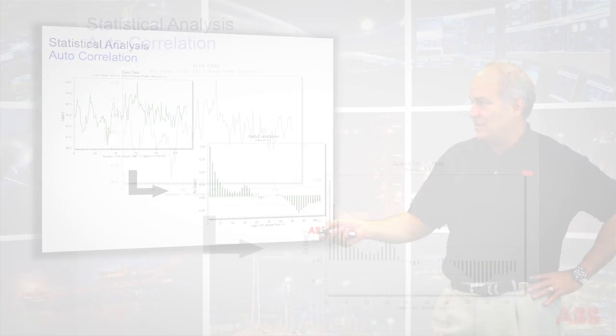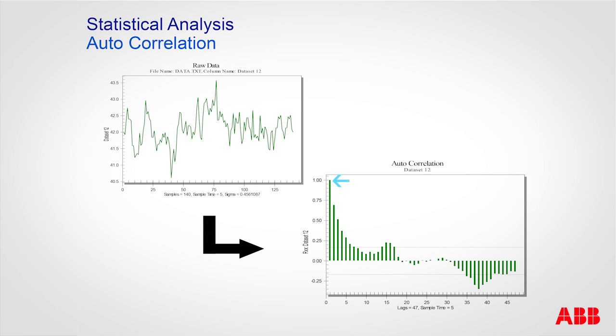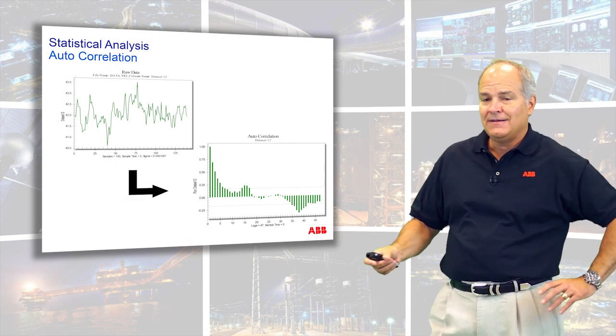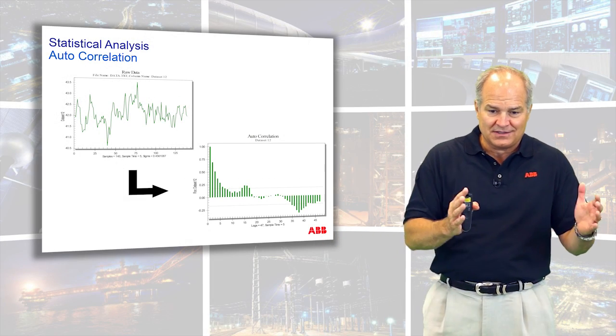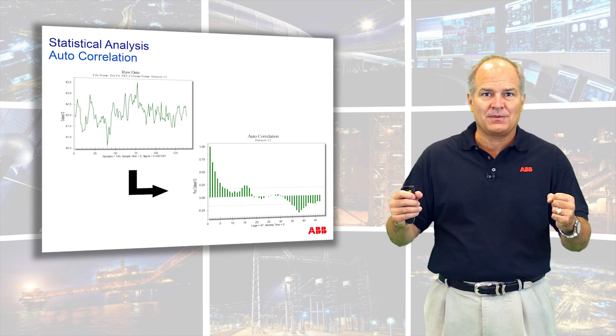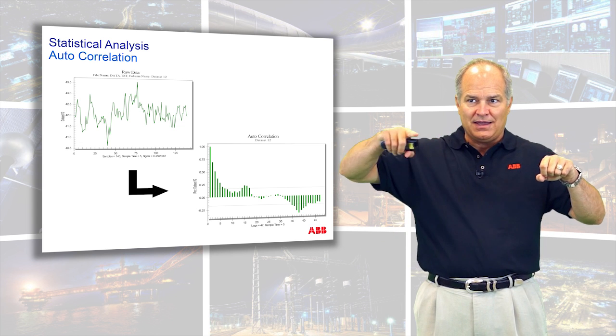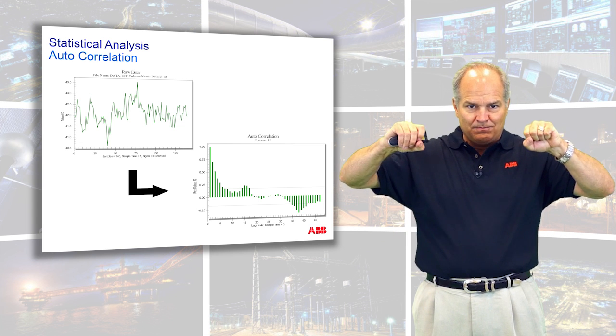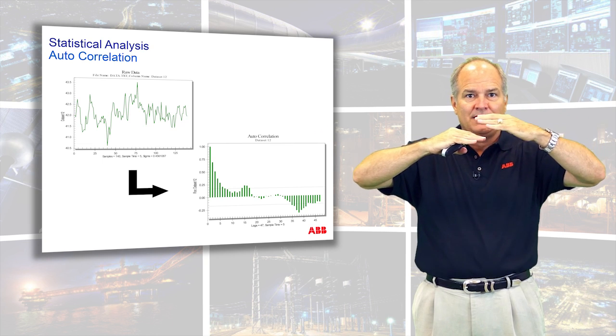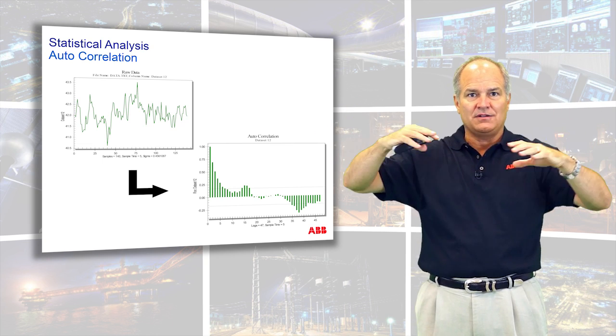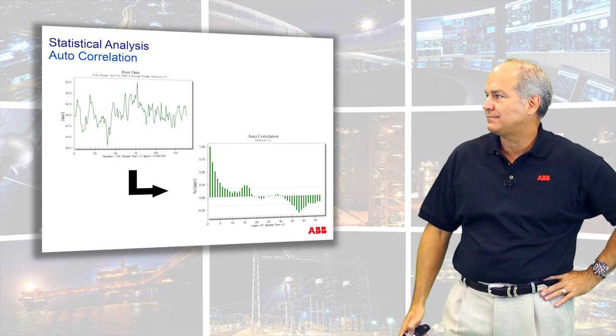But normally when you see an autocorrelation, it should start at 1, shoot down to the complement and stay there. It should look like this middle part for the whole time. So when you see that it's kind of floating around, I like to think of that as the process is allowed to float around. You know, remember process control, if you can imagine like that piano string, if you pull on it, it pops right down in. And if it's allowed to flop around, that's what this looks like.